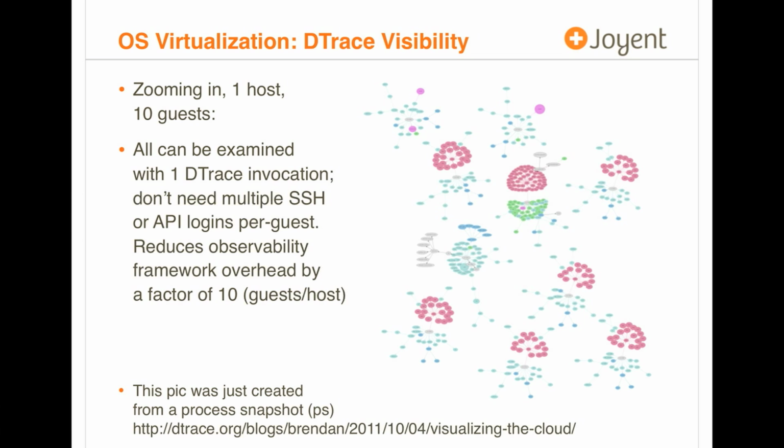Zooming in, that's what one host looks like, which has 10 guests. I've got a website if you're interested in that type of visualization. Each of the circles or ovals is a process, and it has mapped the parent-child relationship. I've colored them just so that I could see web-based processes like Apache in red, Perl or PHP in green, MySQL in purple. That's just one machine. So you log into the host on one machine, you get to see all of that without having to SSH onto each client or do anything fancy.